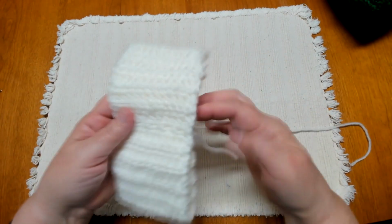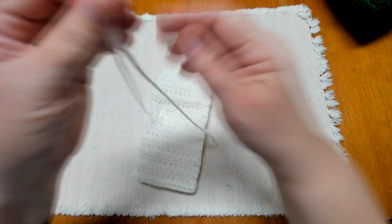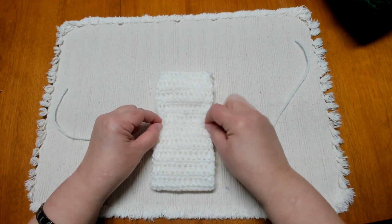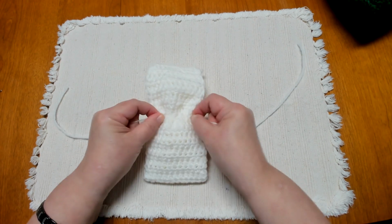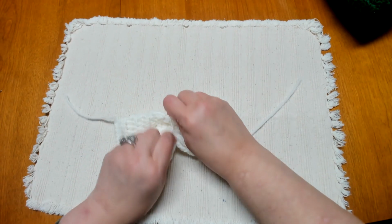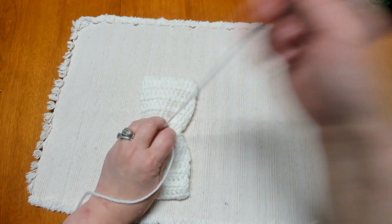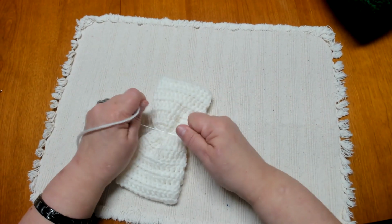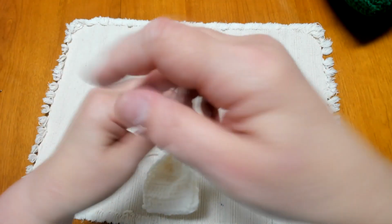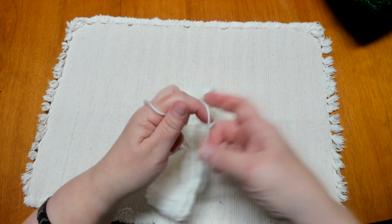All right, and when you have done that, take the yarn off the needle and then pull the yarn so that both ends are even. And then if I pull on it, it's not going to do anything. But watch as I walk the bow together and just kind of squish it on that piece of yarn. And then I'm going to take it and wrap the yarn around it to the back. And then I'm going to go ahead and knot it off. And then I'm going to walk it one more time around to the other side. And I'm going to knot it again. And then a second time.